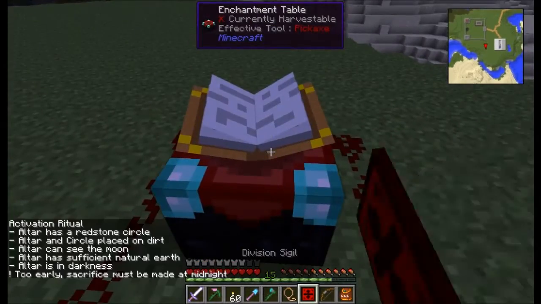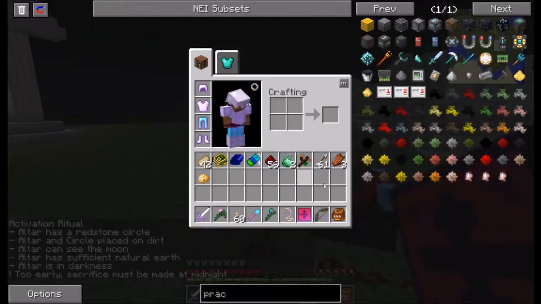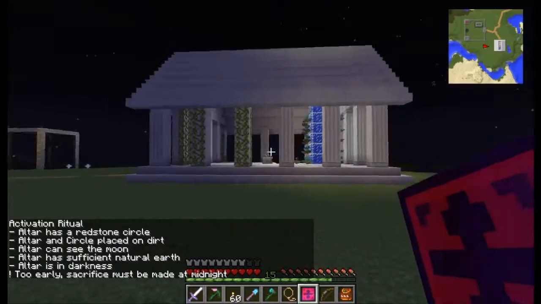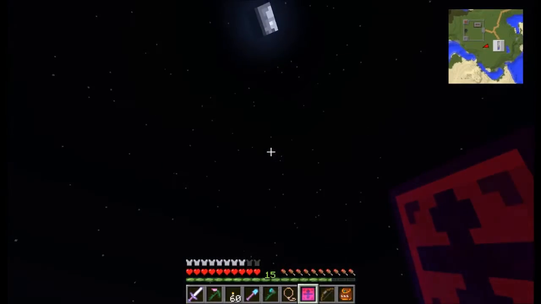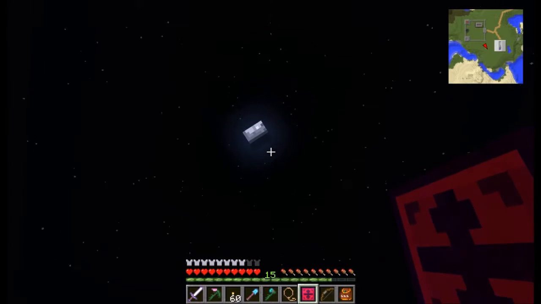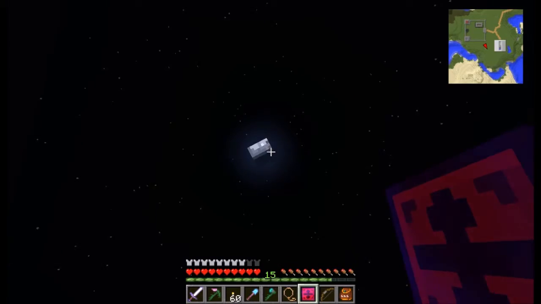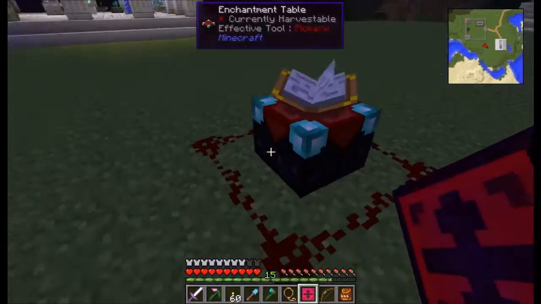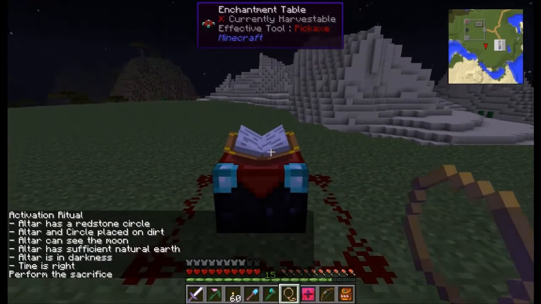Okay, we should be getting real close now. Now, if you've never done this before, this is the setup for doing the activation ceremony for the Division Sigil. And with the Division Sigil you need to make unstable ingots. And I need that so I can make a builder's wand. And I don't know if I'm going to use it to make the flight ring or not. Or if I'm going to use, okay, perform a sacrifice.